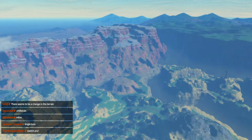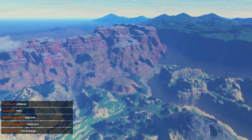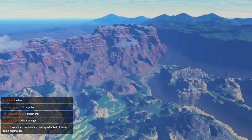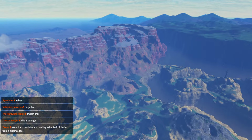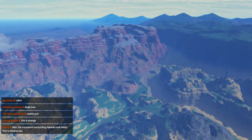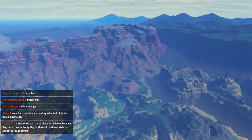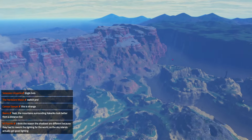This all just really looks smoothed out, and this could be an effect of my emulation and all that kind of stuff. But I've looked at it on Switch. I can't get this high on Switch in the sky to be able to get this vantage point. I could, but it would take a lot of setup to do it. And I don't have my Switch version modded or anything like that, so it looks very similar when you look at the Hyrule Gerudo Highlands. All the snow is kind of janky and jaggedy and all that kind of stuff.